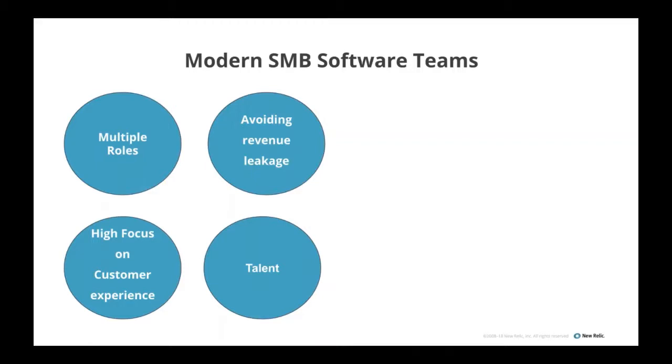Interestingly, talent is coming up a lot on our radar these days because nobody, as far as I'm aware, wants to go to work just to be fixing bugs and always putting out fires. What they're looking to do is to hire top talent, but also to retain them by providing them the tools that they need, providing them the environment that they need, that they can really begin to drive innovation, build new things, and move the business forward.